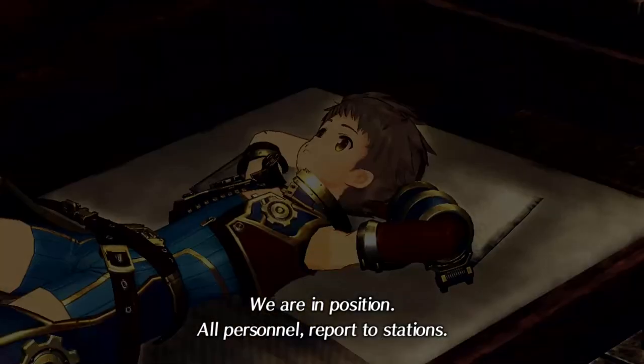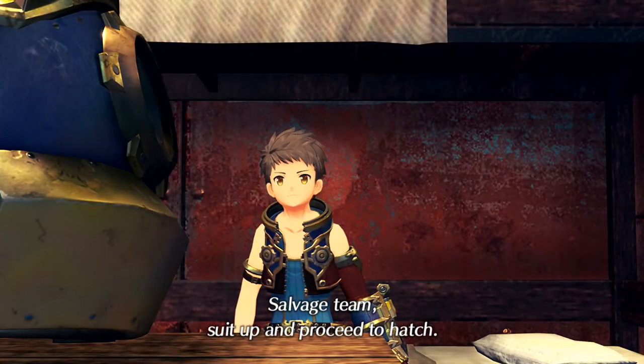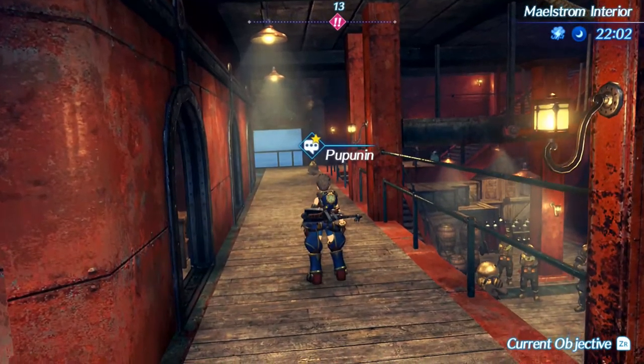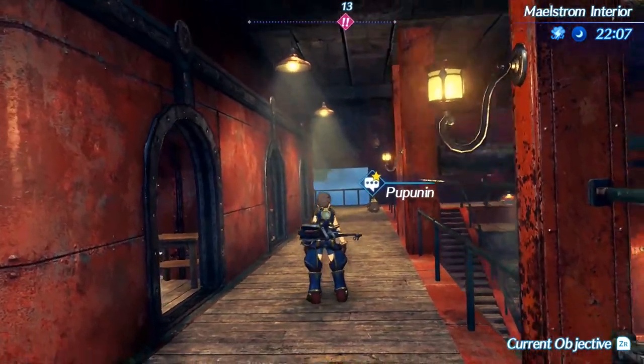Position. All personnel, report to stations. Salvage team, suit up and proceed to hatch. All right, guys. Oh, man, the whole ship is tilting. What could be going on?